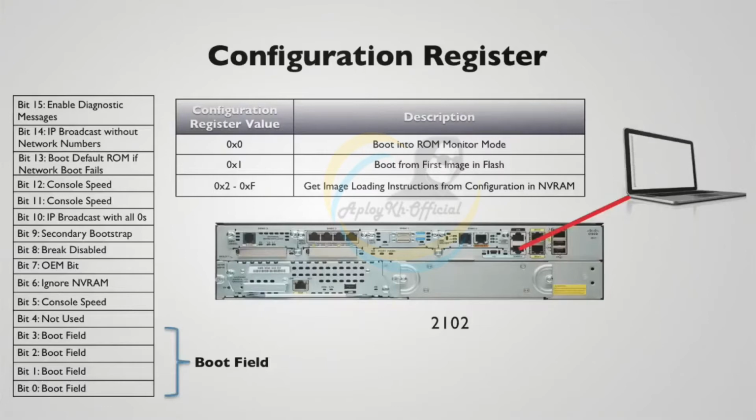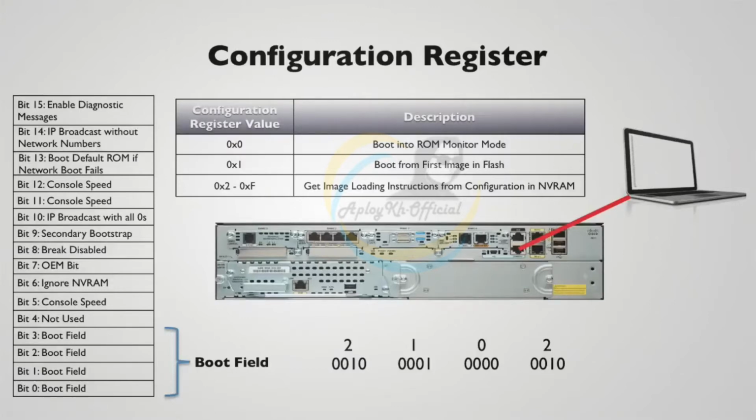We know that each of these hexadecimal digits is made up of 4 bits, so let's break them out. If we take the 2 and break it into 4 binary numbers, that's going to be a 0010 in binary. If we take the 1 and break it into 4 binary numbers, that's going to be a 0001. The 0, obviously, in binary is going to be all zeros, and the 2 is going to be 0010. These are the 16 bits making up our configuration register. You can see why it's easier to write this in hexadecimal notation.